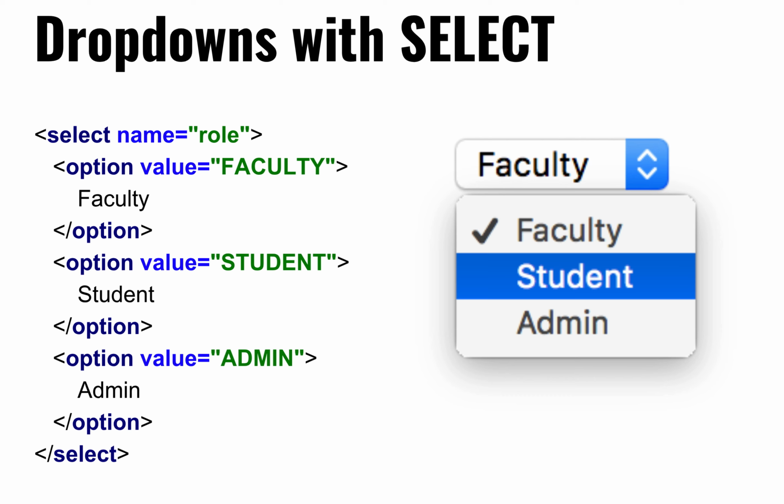So you can have user-friendly text, could be verbose, with parentheses and explanations and whatnot. But the actual value that is submitted to the server is whatever value the option has. Make sense? So there's a distinction: if you don't provide the value, then the actual value will be the text, right? The human readable text.